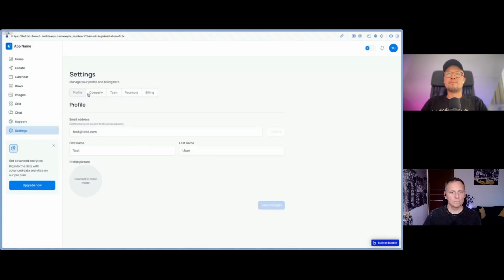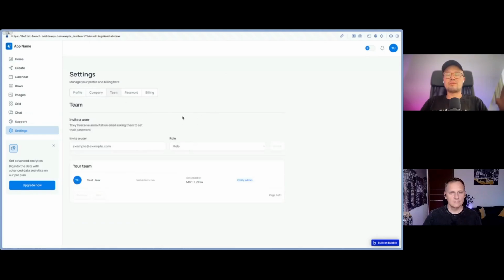So the idea is that it's multi-tenanted to start with. Any user that signs up will create what I've called an entity, which could be a company or organization, and then they will be able to invite other users to join their team within that entity.